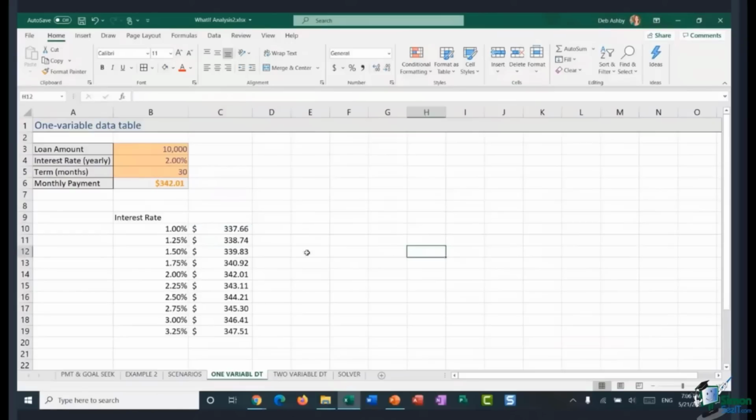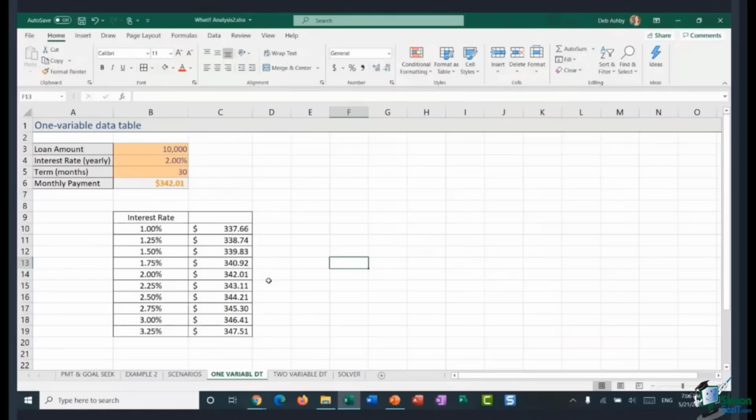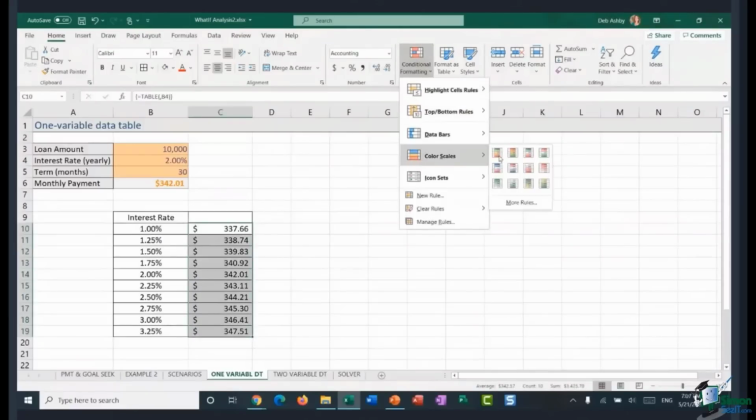What I might do then is just apply some basic formatting. So I'm going to select my data table. I'm just going to give it some borders. I might want to center everything. And another thing that's quite nice to do is I might want to add something like conditional formatting in here as well. So I'm going to highlight these numbers. I'm going to jump up to conditional formatting and I'm just going to add some color scales.